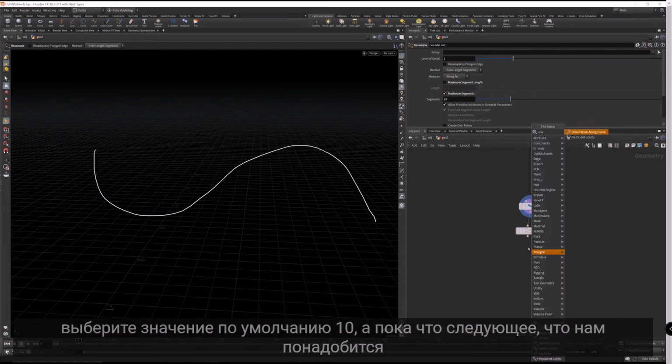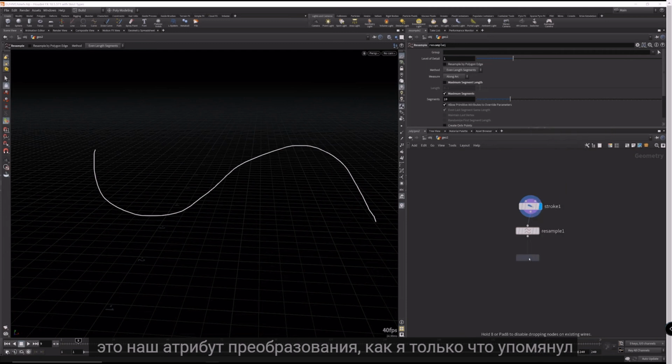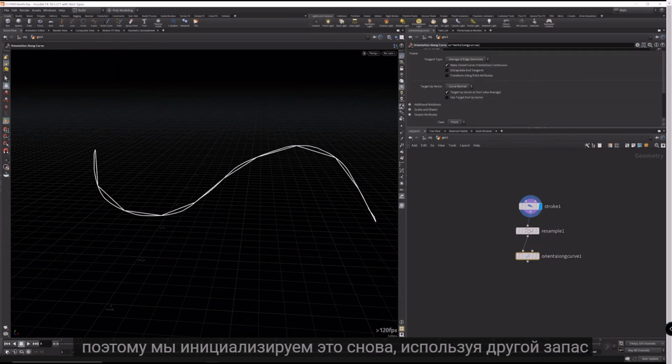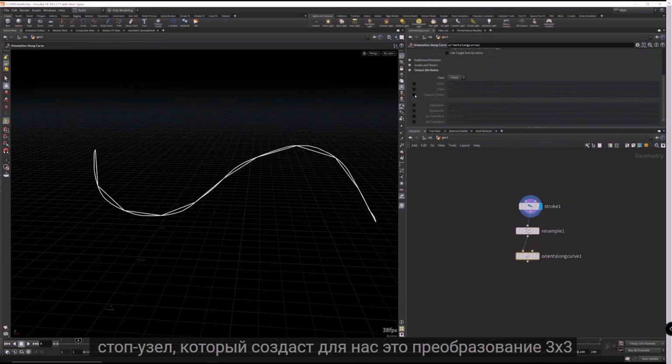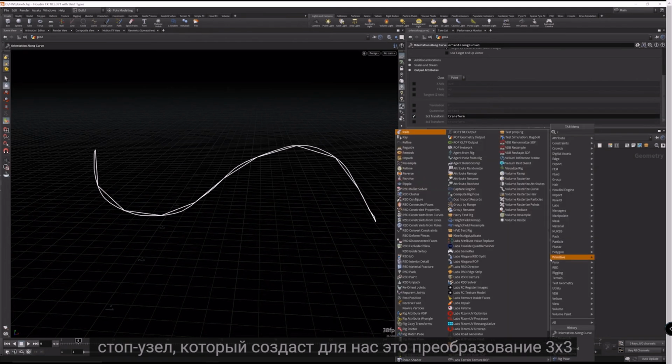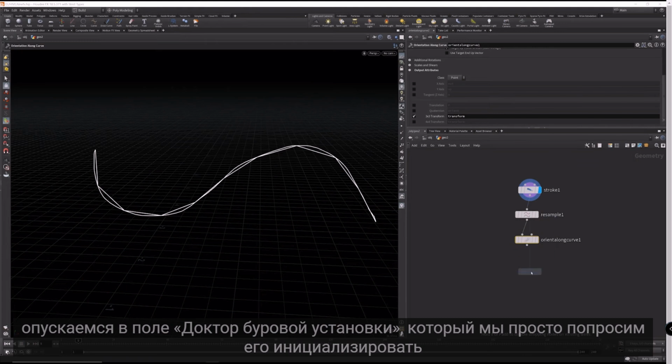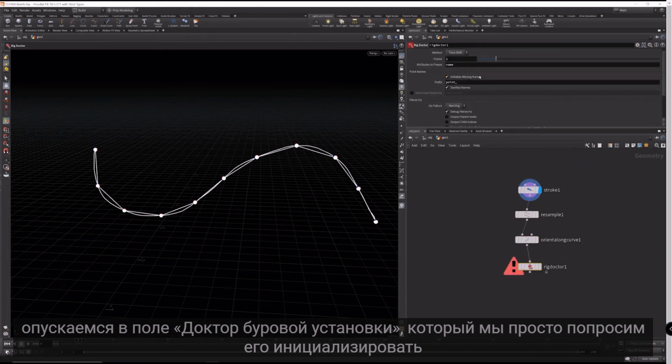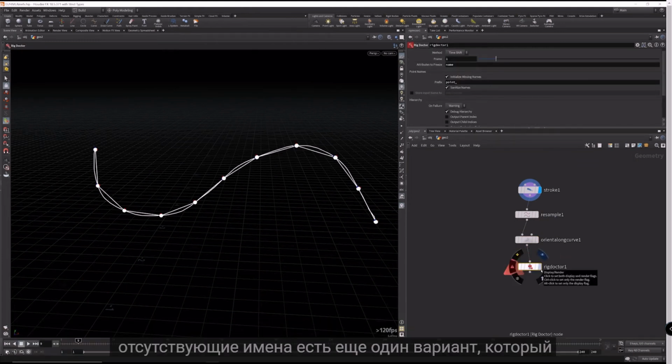The next thing that we're going to need is our transform attribute, as I just mentioned. So we'll initialize this using, again, another stock SOP node, which will create this 3x3 transform for us. Drop down the rig doctor, which we're simply going to ask to initialize our missing names.